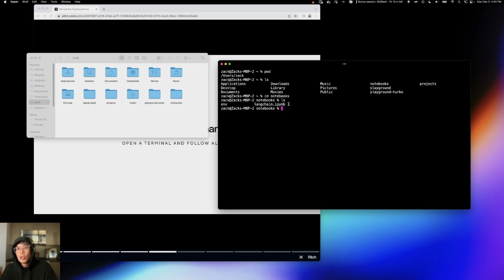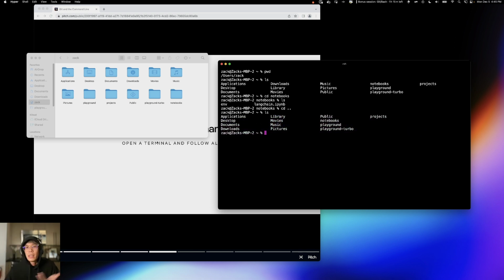Let's say we want to zoom back out, essentially. Like we want to go from our notebooks folder to this home folder, which is this tilde. So what we could do is do cd space dot dot. And dot dot will take us outside of the current folder. So we do cd dot dot, press enter. As you can see, we have the tilde again. And if I do ls, you can see that we're back in the outside folder.